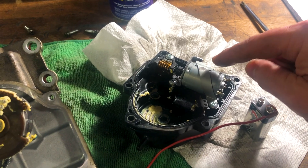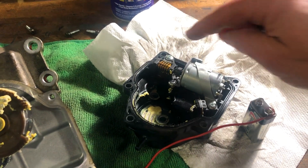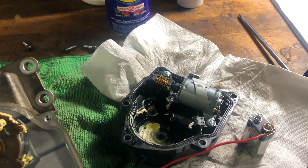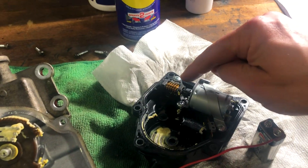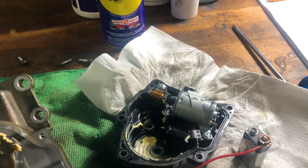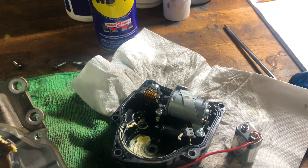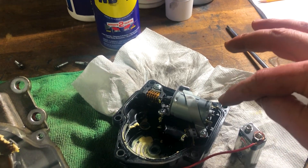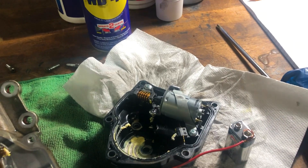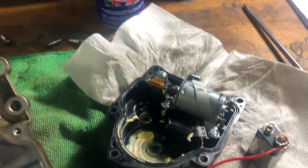I could feel it kind of take a little bit, and then this little gear here slowly started spinning. I kept power on there until this little gear and motor finally freed up and spun. Then once I had it spinning for 30-40 seconds, I swapped the power leads around — negative and positive — and rotated it in the reverse direction. So basically this little motor was frozen.